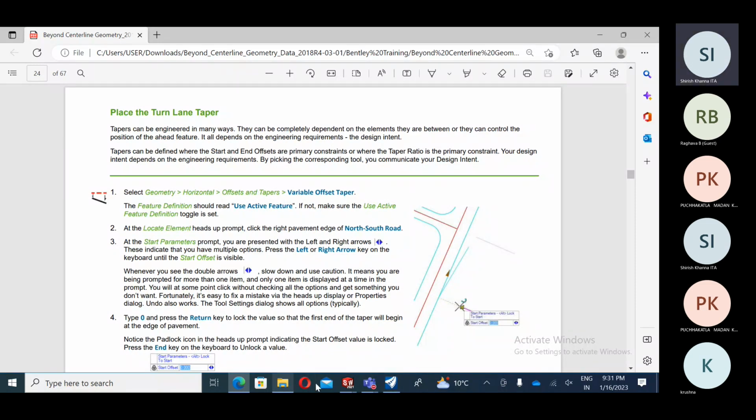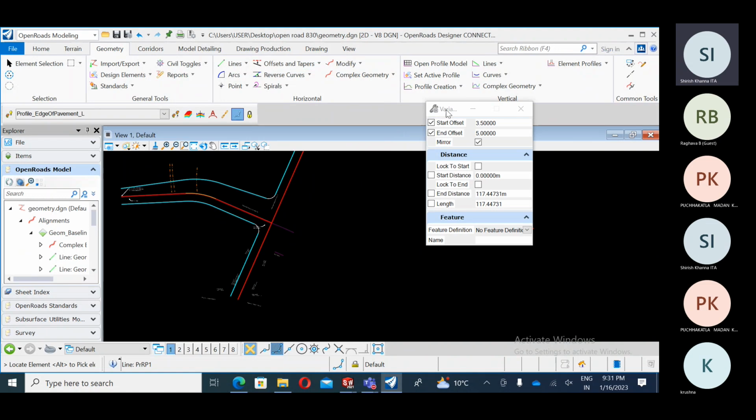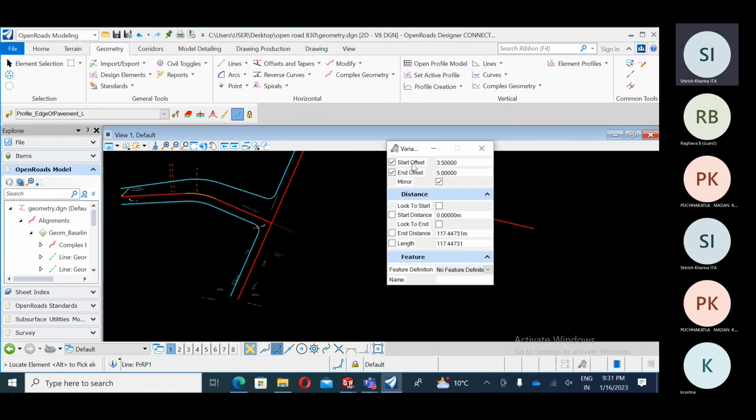Now, next what command we have? Variable offset taper. We're taking this one. See, start offset and end offset we have also. But now I'm taking from 11 to 20. Okay, I'm not going to mirror. Take this line offset.